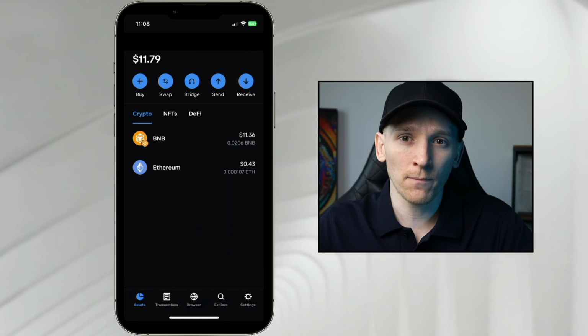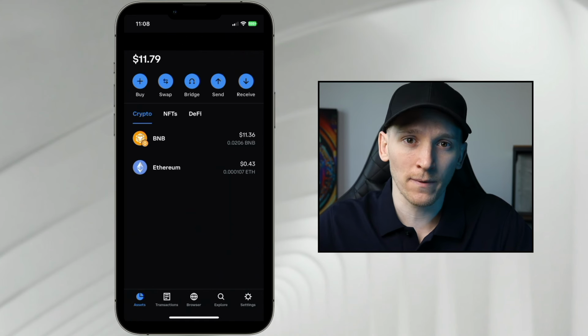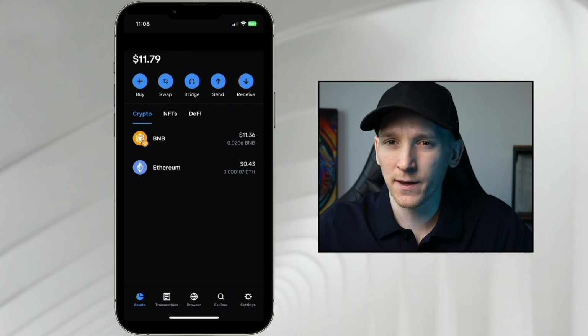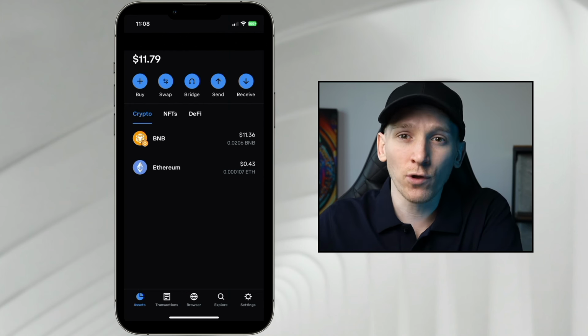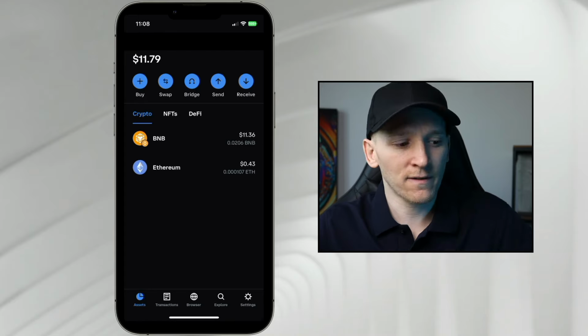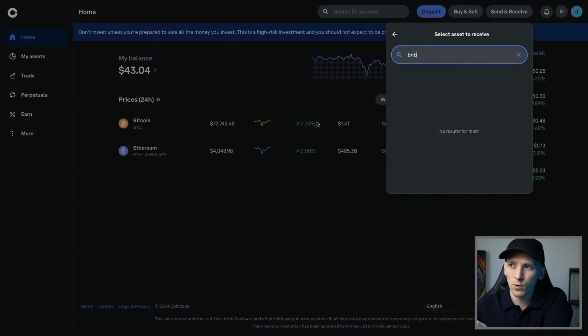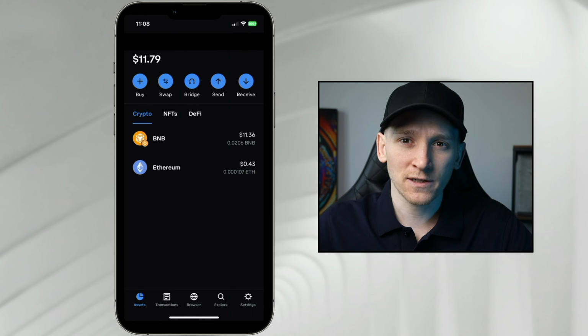What happens if we have assets on networks that aren't supported by our centralized exchange? For example, with Coinbase Wallet, you might be using Coinbase Exchange, but if you have BNB or some other chains, it's not supported in Coinbase. You can see here on Coinbase Exchange, they don't support BNB, and there are many other networks that they don't support. What can we do here? Well, we're going to have to either bridge the asset or just use another centralized exchange as a bridge.